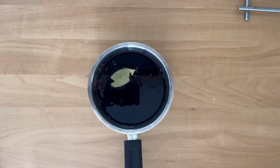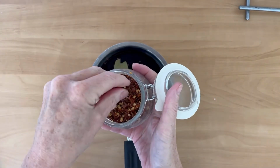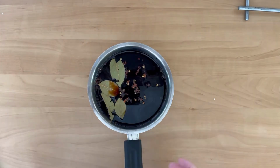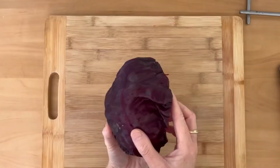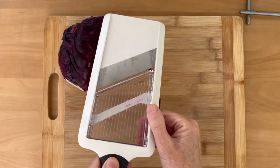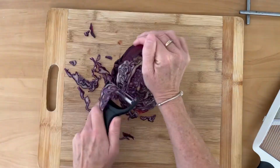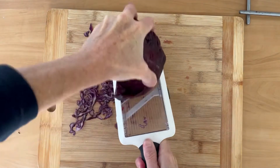Then to that, as you can see, I've added all sorts of other shenanigans. Now this is the part where the rules don't really count. You can make it spicy if you want to. See, I've added chilli flakes there. I've got bay leaves, cloves. Add cloves, you cannot go wrong. I added some peppercorns and some mustard seed in mine as well. Get that onto the stove, bring it to the boil, but you don't want it to reduce. You just want it to get really hot.